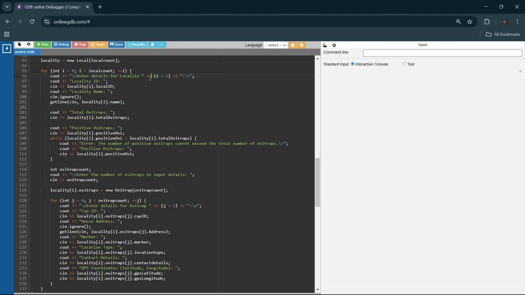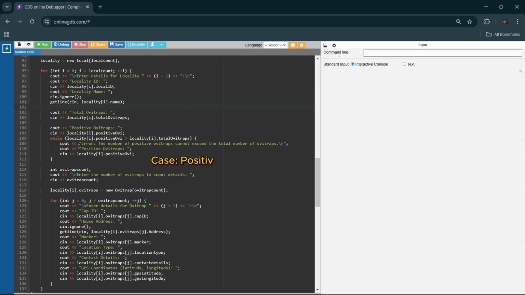In this, the first thing is that there is code that can prevent errors from happening, such as cin.ignore. The function of cin.ignore is this: when you use getline or cin.get, and after that you use the normal cin, you will get an error where the cin after the getline will be skipped and proceed to the next code. So in order to prevent that from happening, we use cin.ignore.